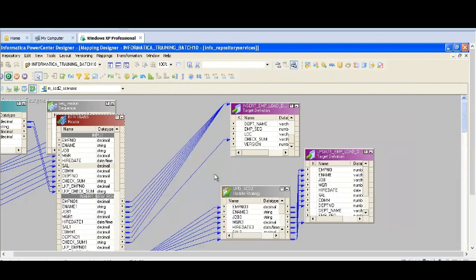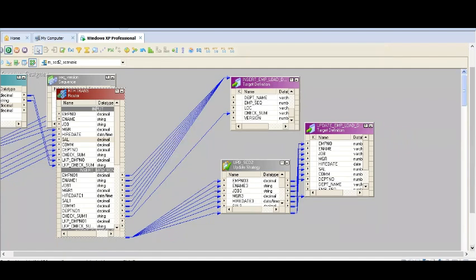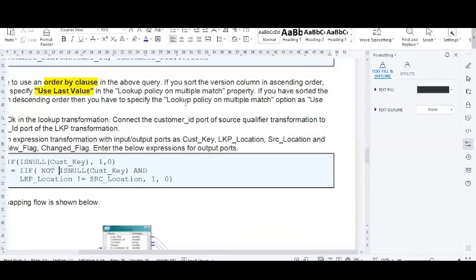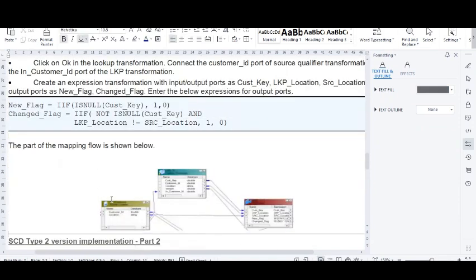Let me show. I think the time is such that in 6 minutes it will disconnect. Let's see, if not complete now, we'll complete tomorrow. But I'm just trying to pick here because this one requires some attention properly. Here they are trying to tell about one column, but I am comparing a group of 5 or 6 columns, right? Then you can use MD5 as well. So that can work, right?